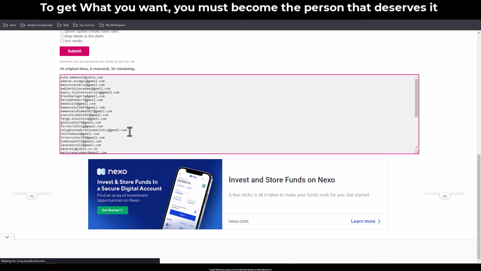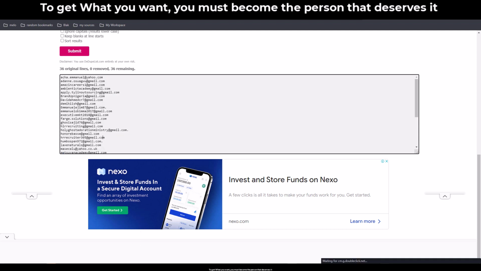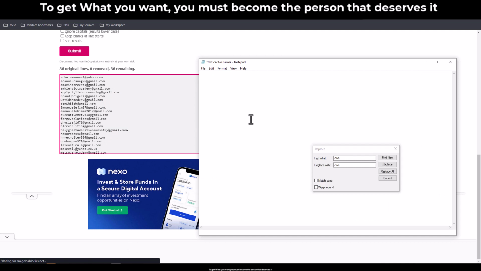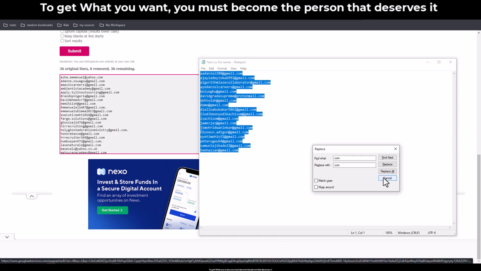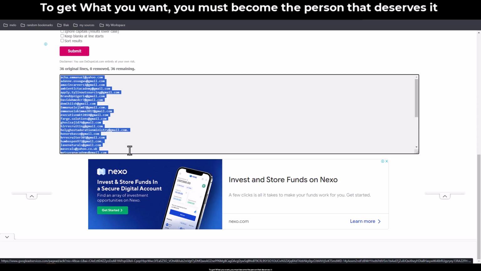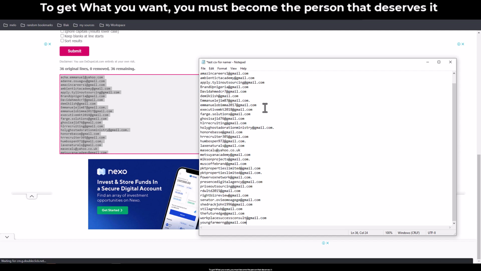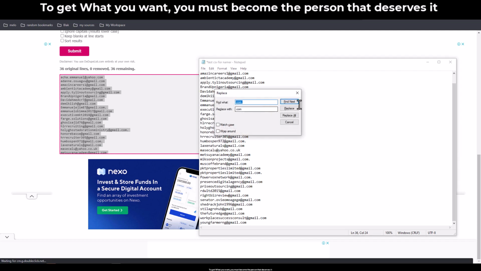It means there are no duplicates. But what you can notice here is that some of these have dots at the end, and we don't want that. So you're going to open your notepad. Let me cancel this from my previous video. You're going to copy everything here, Ctrl A, Ctrl C. Go to your notepad and paste it, Ctrl V. Then press Ctrl H to pull up this box here.